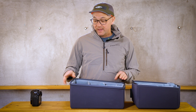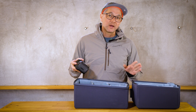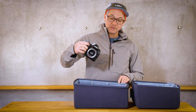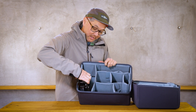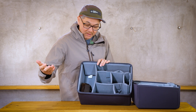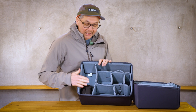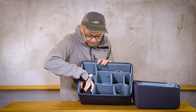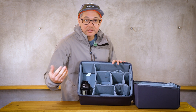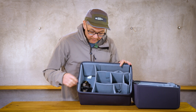With the deep end of our DSLR line, this enables you to put a body with a grip — which I don't happen to have handy — but it also lets you place your camera in like so. If you want the fastest way to access your camera, you want to grab it by the grip first, so the extra depth allows you to do that. If you put it like most inserts do, the first thing you're grabbing is obviously not the handle. So keep that in mind when you're setting up your configuration.